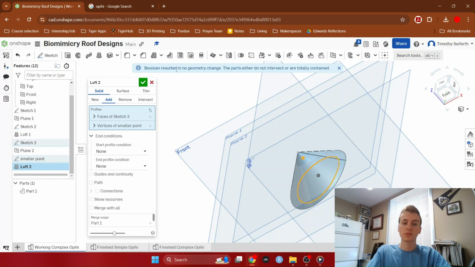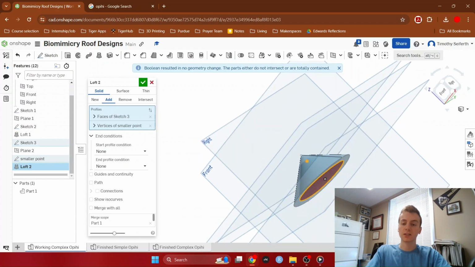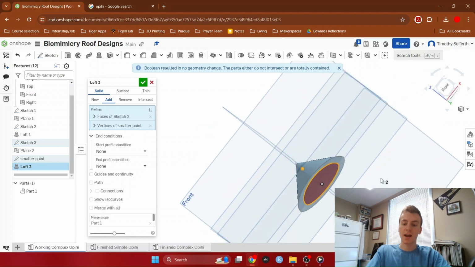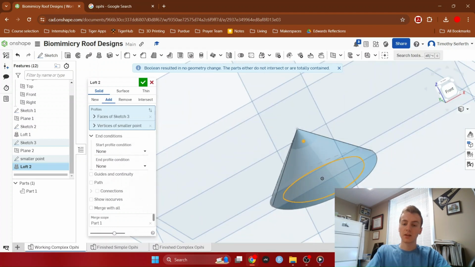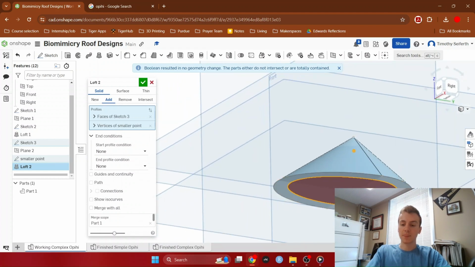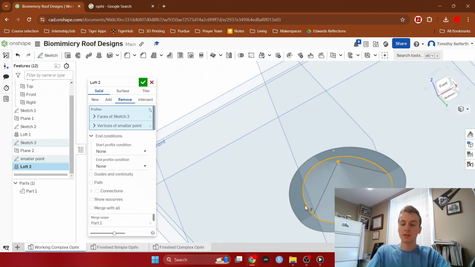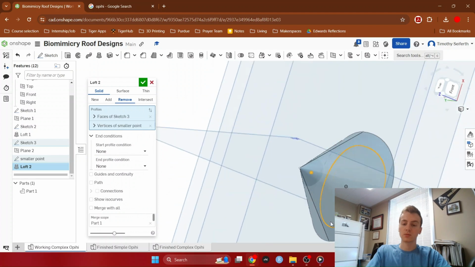And then it says Boolean resulted in no geometry change. The reason it says that is because it's automatically adding our cone to our other cone, and it is not changing the geometry at all. So we need to click remove, and then it will remove it there.